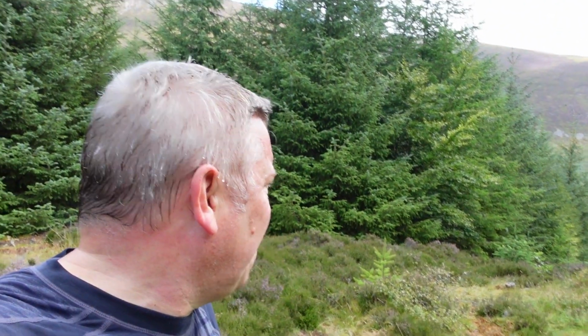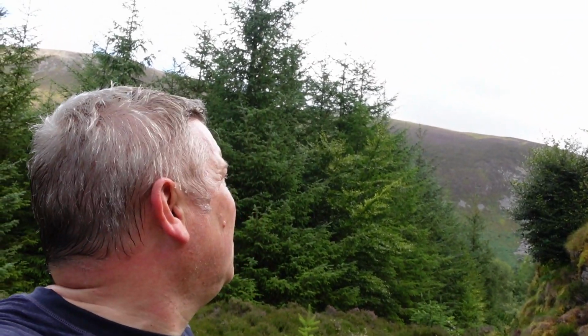Gosh, it's very humid, and it's a lot more still than the forecast said as well. I've just left the main path down there. There's a more direct route up on one of these. It's like an old fire road that's just not used anymore. It's let go to seed, and then there's a path straight up here, so a bit more direct because I've got a few to do. Crack on. It's a lovely day though.